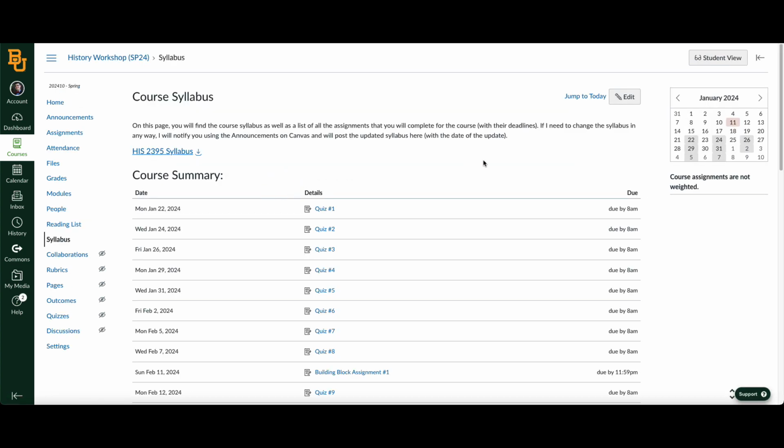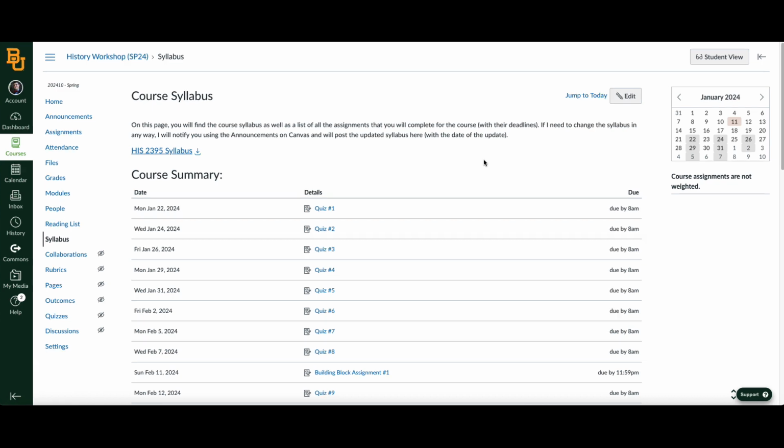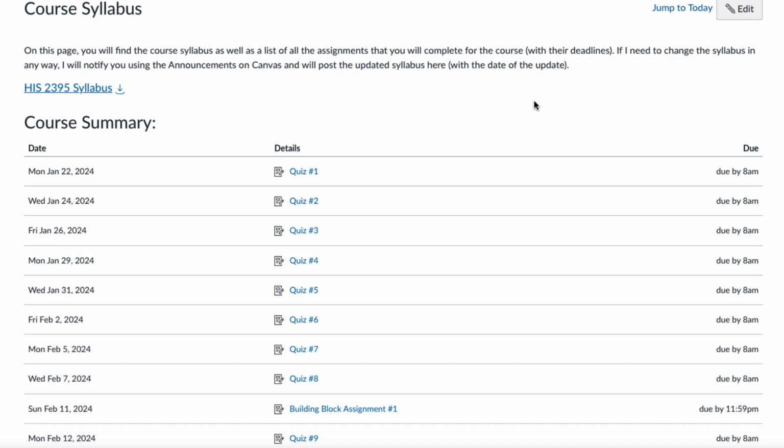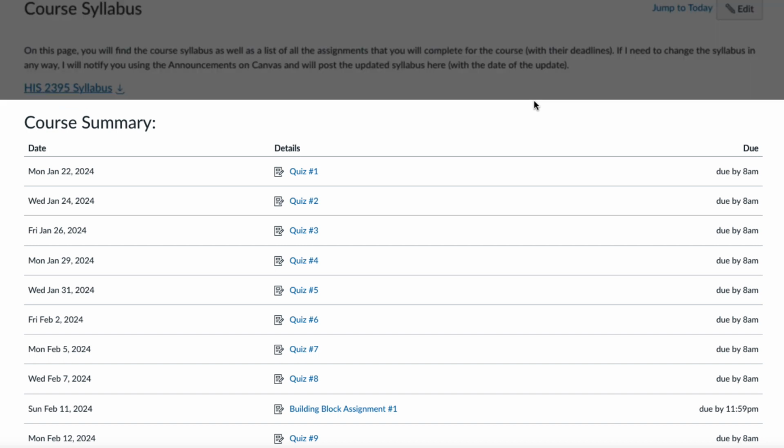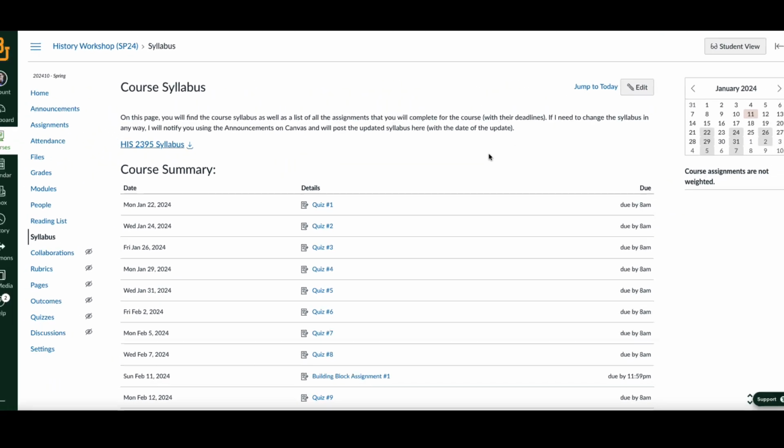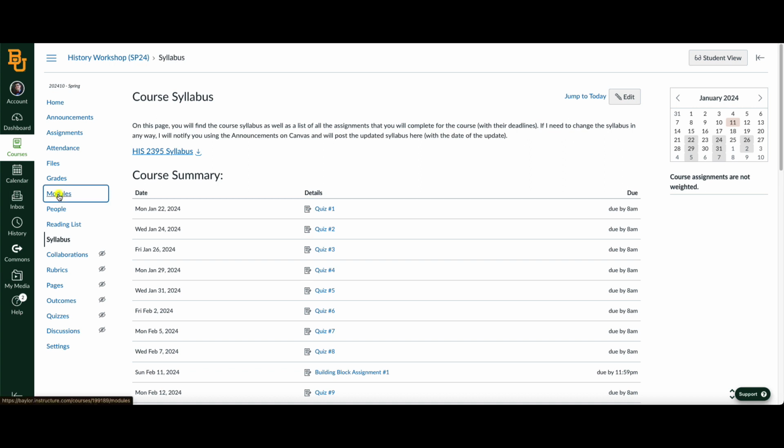So this is the syllabus page. It has a link here to the syllabus that you can download. I, again, recommend that you do that as soon as possible and read through the syllabus so you get a sense of what the assignments are like and what the schedule of classes are going to be like. Really, that gives you the best sense of what the course is going to be. Also below this, you'll see a sort of summary of assignments. This lists all the things that will be due and when they'll be due by. So if you're ever kind of curious about when an assignment is due, you can find it here on the syllabus page. Next, let's look at the module pages.